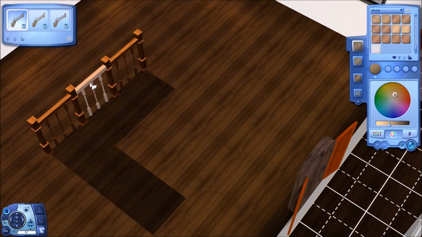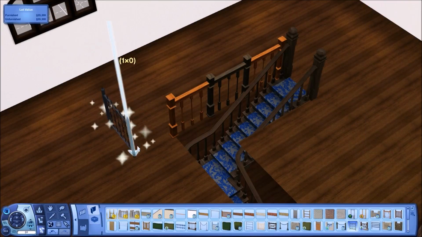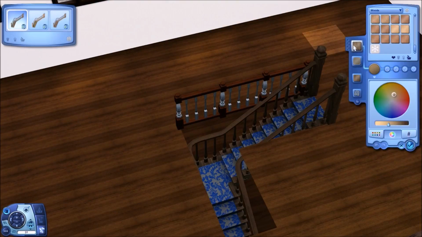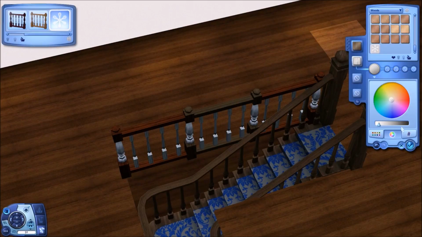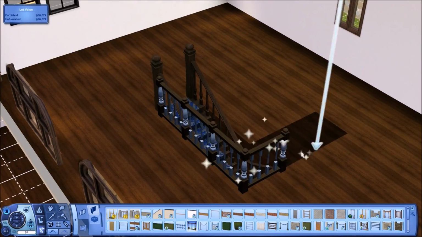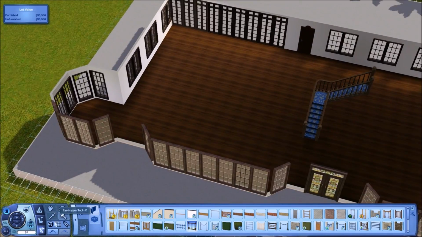And I've just done the exterior. I've gone for really off-white walls and dark wooden floors. I feel like that looks the best, in my opinion. And now I'm just recolouring the banisters to match the stairs, but I think I changed that later anyway, much later on, like really, really much later on.